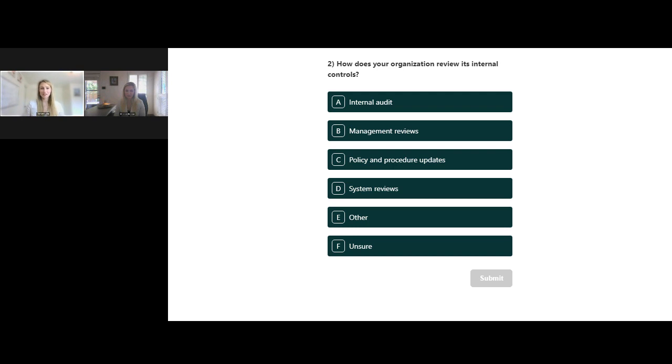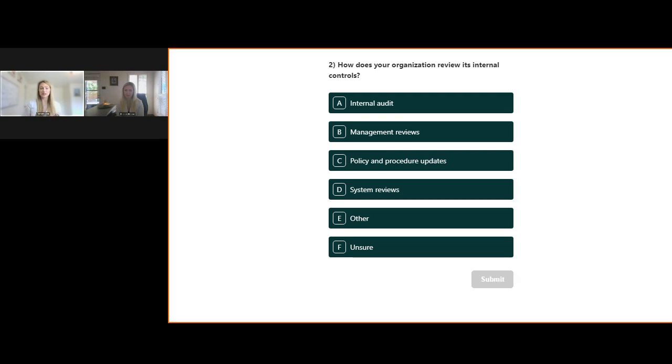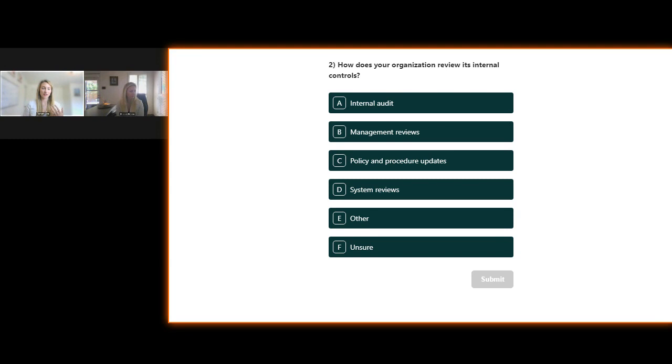I deliberately didn't say all of the above because we want to know the most common way your organization is doing this. We serve as internal auditor for a lot of our clients, so we're always helping them look at their internal controls. Those two assessments that Chelsea and I just went over, the internal controls review and the enterprise risk assessment, we like to do every 3 to 5 years because there's been change in the organization and we see evolving risk environments as a result. Chelsea, what have you been seeing with some of your clients in this area?